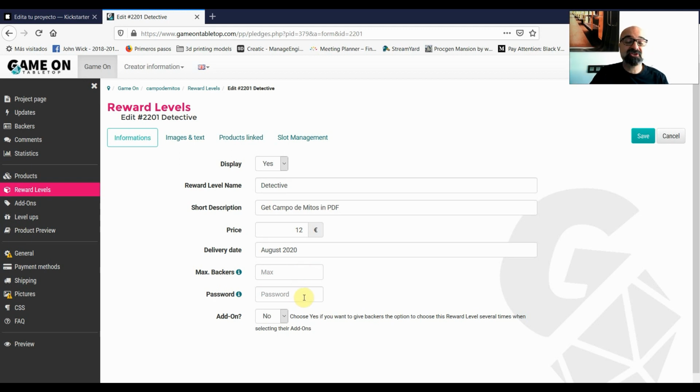Do you want to protect it via password? This would be a really cool idea. If people want to be able to pledge this, they have to find a clue that you bury in Twitter, for instance, and it's going to be a really juicy kind of pledge level, which is only going to be for the people who truly vote for you, or that you want to send just to a specific number of people, for instance, retailers. If they are not in your database of approved retailers, they cannot back it because they have the password. So this is a very interesting one.